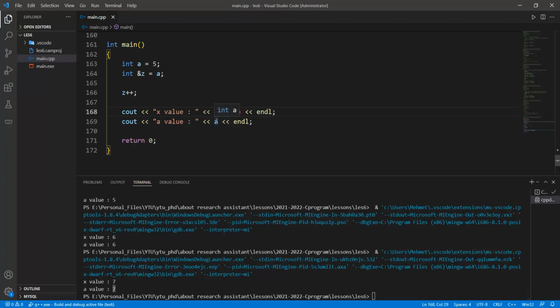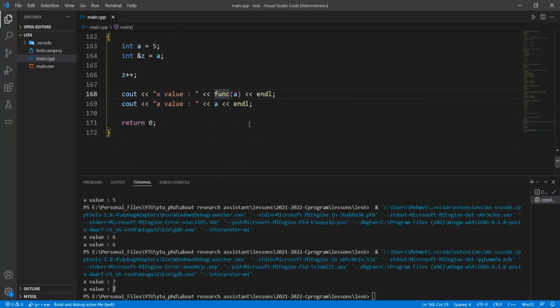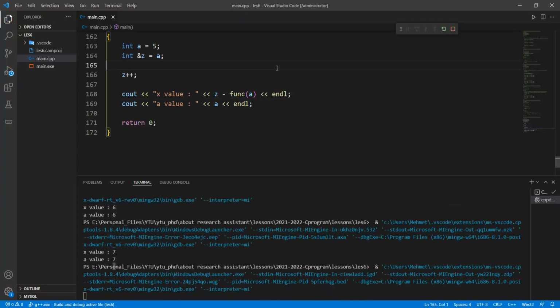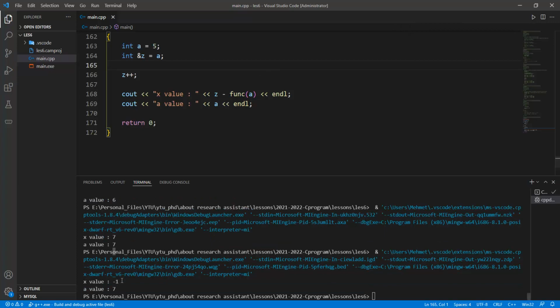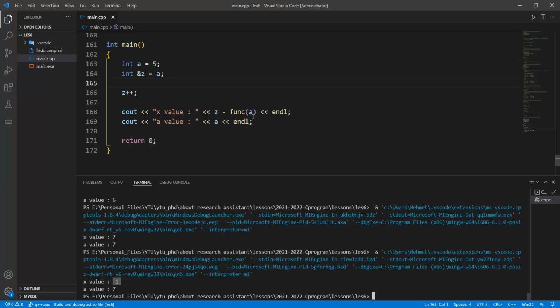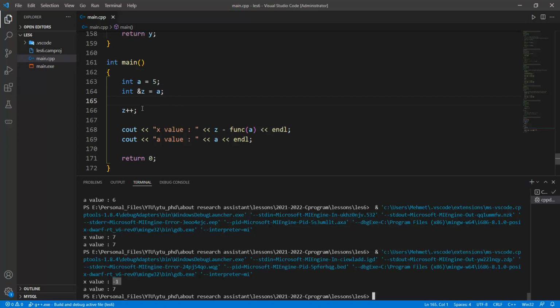and so what happens if we use this notation in here, like this one? And x gives us the -1 value. But the func a is given another value. Okay? Firstly, we need to understand that z is equal to a value. And so at this point, this equalizes to the 6 value.